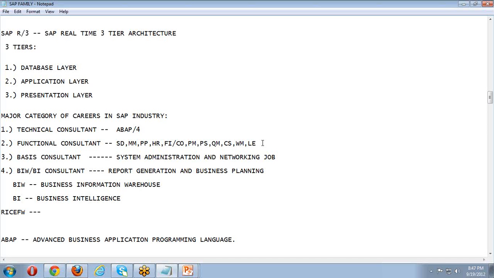But there are few requirements which are not compatible as it is. That means the requirements gathered are not compatible with the SAP standard system as it is. So you need to make some changes in your SAP license system in order to make the requirement satisfied in the system. So for that reason, you need to map the requirements.